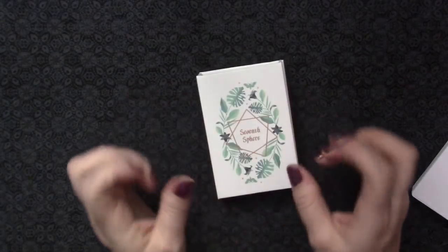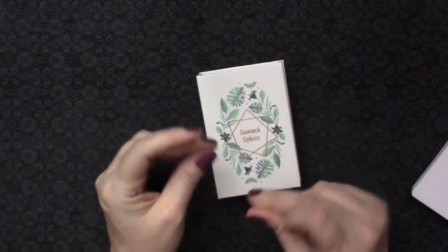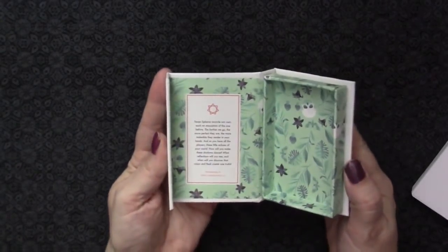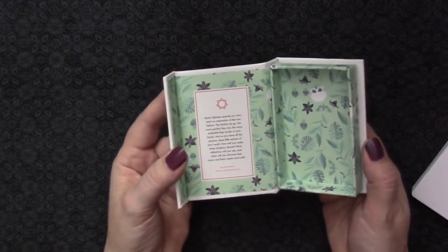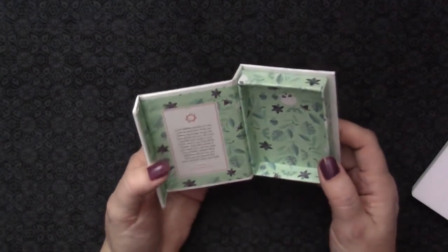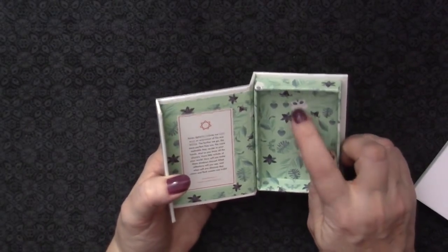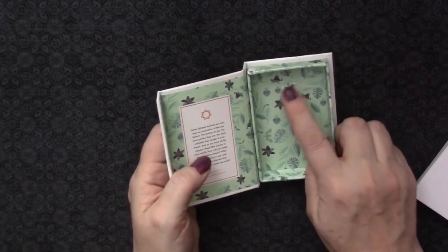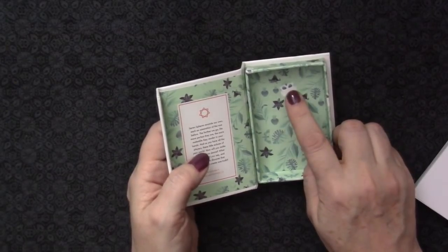I feel like Lenormand is so practical, auntie, get in there and get going. I feel like Lenormand would read that about themselves and say, okay, all right, let's get on to reading. I do love these little cute skulls. I think they're adorable. This kind of reminds me of the skulls that are in the Idiosyncra deck.